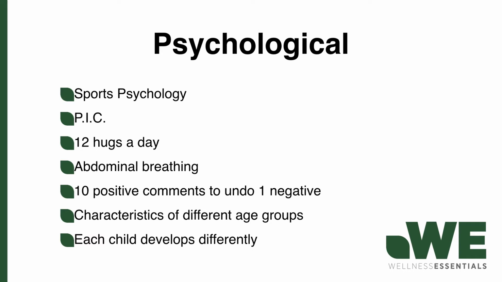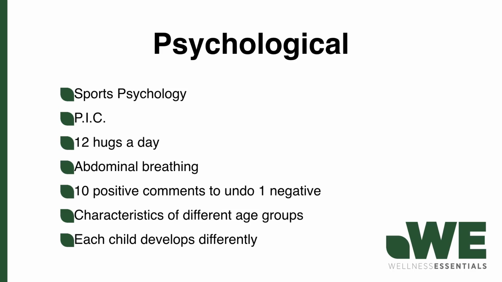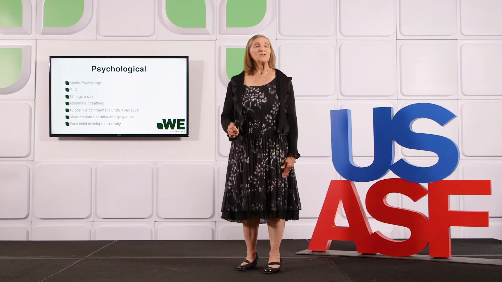These last 2, we need to understand the characteristics of the different age groups of the athletes that we're working with. A young athlete needs more of a dictatorial approach where you tell them what to do all the time. As they get older, we have to give them more autonomy. We have to give them ownership of their routine. So when they get to college, they should pretty much own that routine because they've had a big say in what is in it. And lastly, remember that each child develops differently. They all have a different developmental cycle, and it's okay if you don't get your handspring till you're 12 years old. Clearly, I want you to consider all of the aspects here. If you do, I promise you're going to have optimal performance out of your athletes.